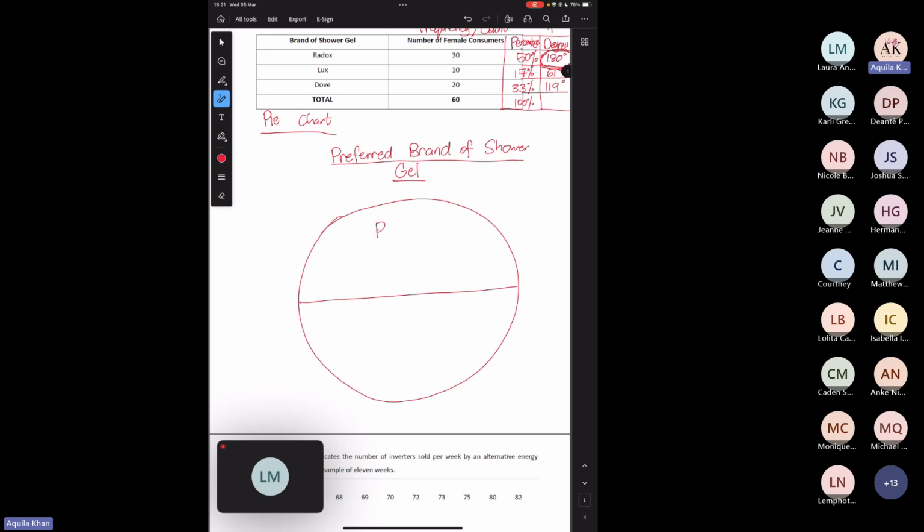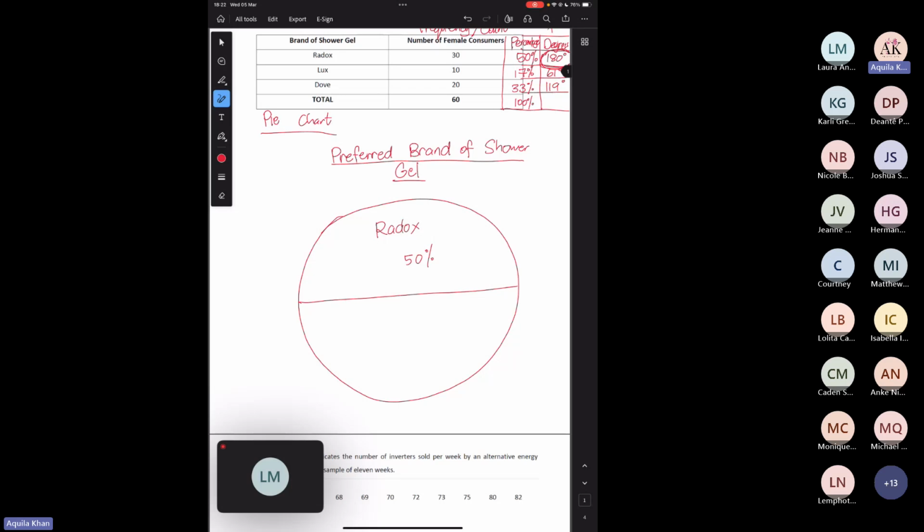So this would be Redox. And what you're going to include on this pie chart is the percentage. So you will put in the percentage of 50, not the frequency count, not the degrees. The percentage will go in here. In fact, if you do put in the count, it's fine as well. It won't be marked wrong, but generally it's a percentage that's preferred.